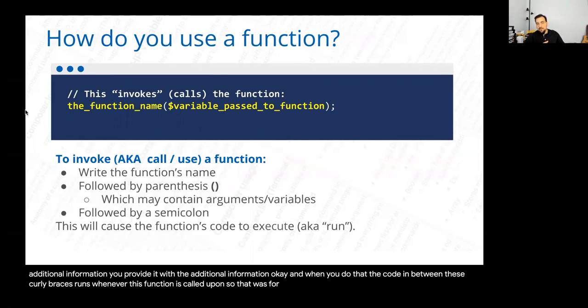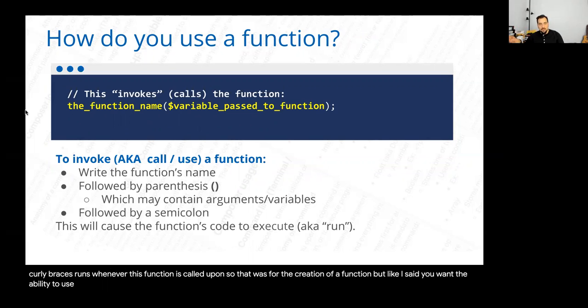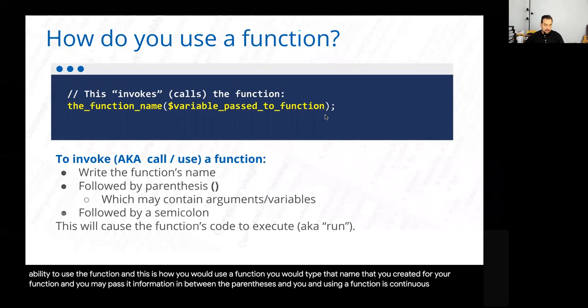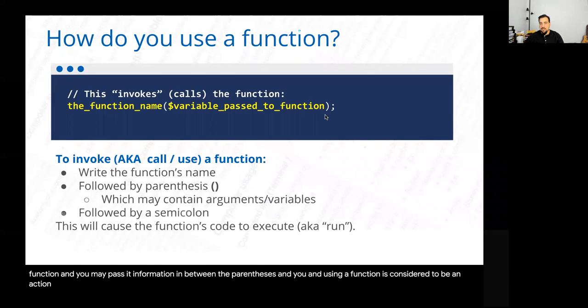So that was for the creation of a function. But like I said, you want the ability to use the function, and this is how you would use the function. You would type that name that you created for your function, and you may pass it information in between the parentheses. And using a function is considered to be an action, and actions end in semicolons.